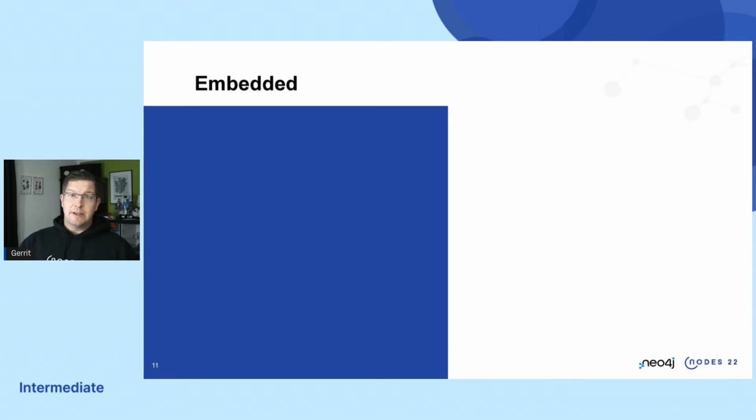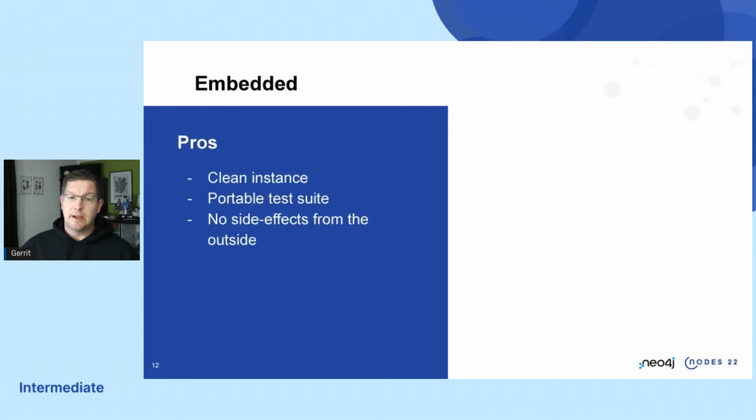But in my opinion, all those options have some downsides. We made some experience with them, and there's some experience from my side from previous jobs in consulting. So I just want to enumerate those, but also focus on the pros a little bit. With an embedded instance, if your vendor offers this, you get a more or less portable test setup. That means you bundle your database with the application or the tests themselves. You can give it to a colleague or put it on CI, and it will start up from the JVM process that you already have started for your test suite.